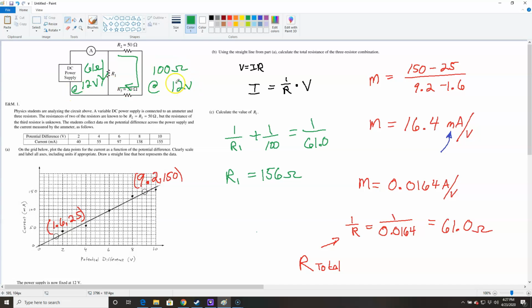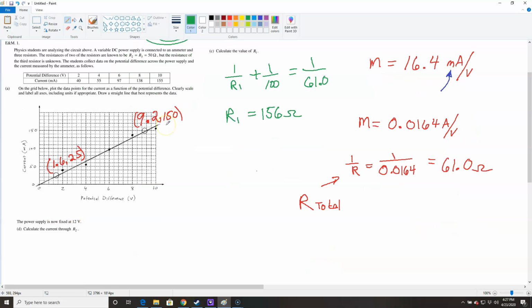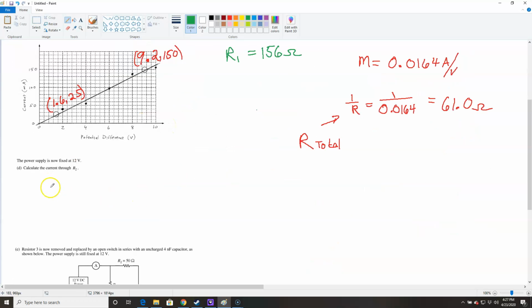So let's focus on this right here because this is what we actually care about. We got 100 ohms at 12 volts. Now both 2 and 3 are going to share the same amount of current, which is why I'm using the combined voltage drop of 12 along with the combined resistance of 100. 12 over 100, the current is going to be 0.12 amps.